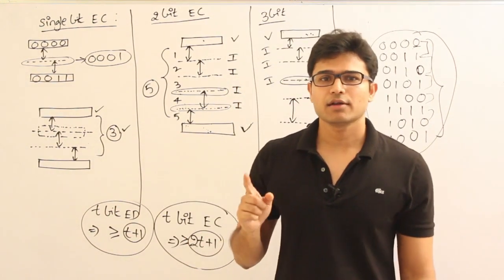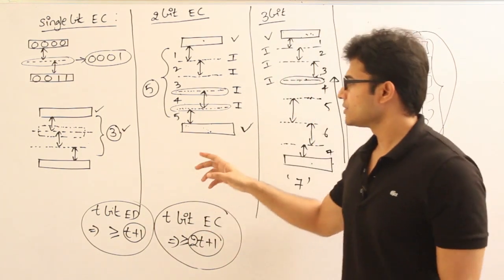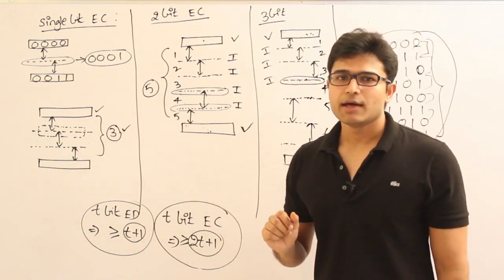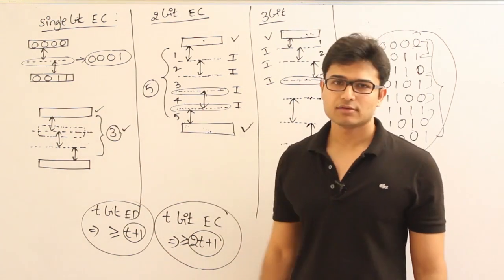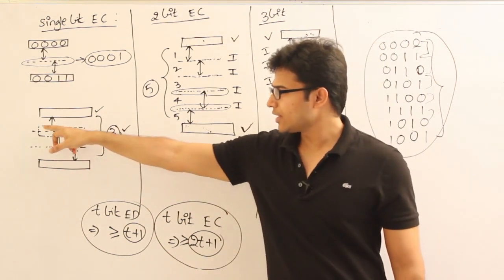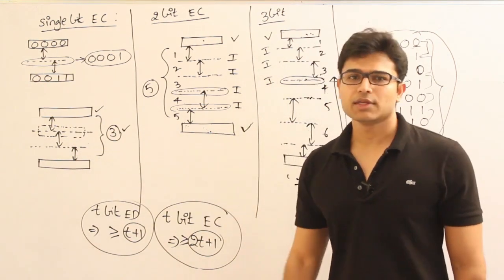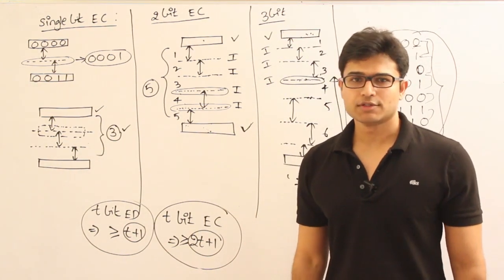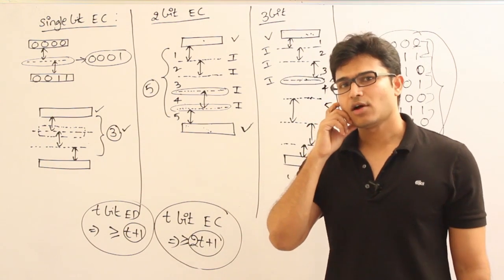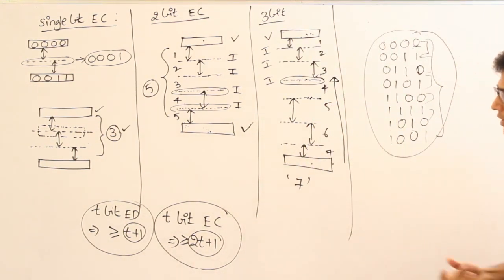So if you have to correct 1 bit errors, I told you that the minimum distance has to be 3. But instead of using this method, which means getting the error code and then seeing how far it is from the others, we shall use another method called Hamming codes. So we shall see Hamming codes and how these things are evaluated.